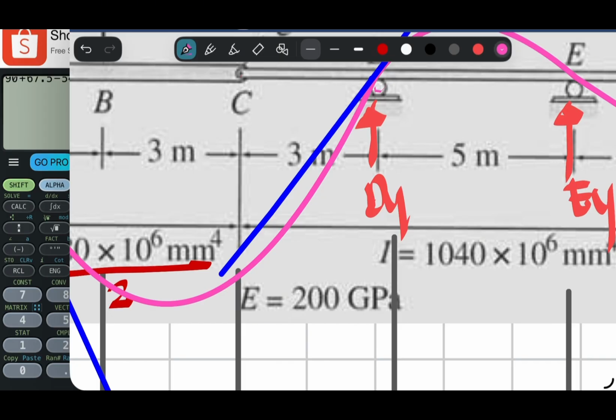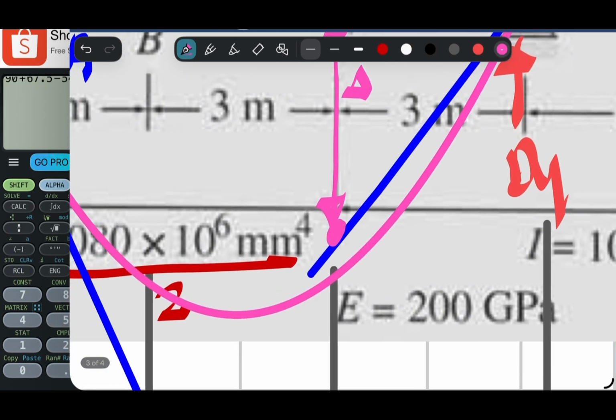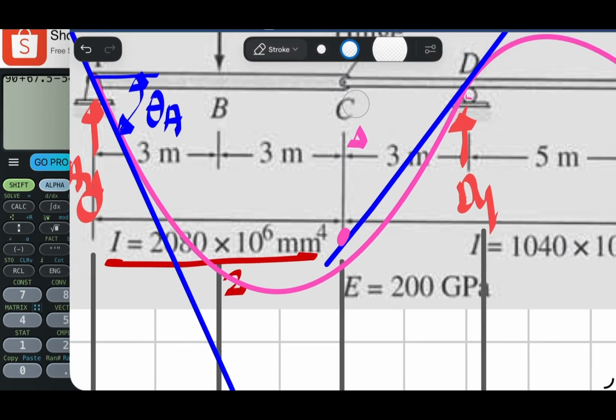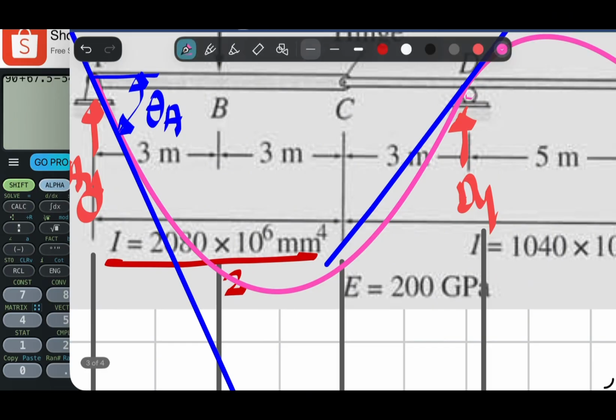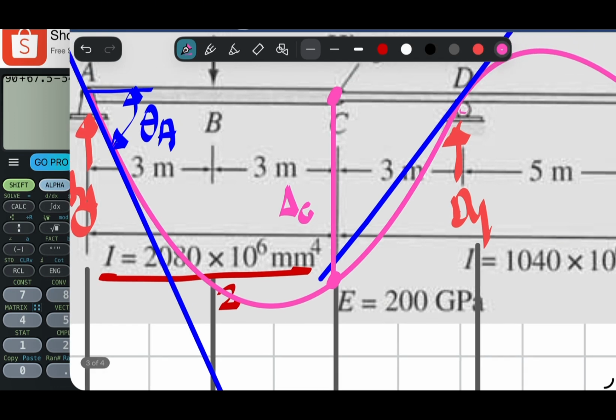So, this is gikan diri sa original nga position at point C to the tangent line at D. Muna siya ang deflection. Gikan sa C. Padulong dito sa elastic curve. Gikan sa C sa iyang original na position. Padulong dito sa pinakaubos. Sa elastic curve yun. Kaya muna siya ang gi-deflect sa C. Mapo na siya ipangayo sa problem.